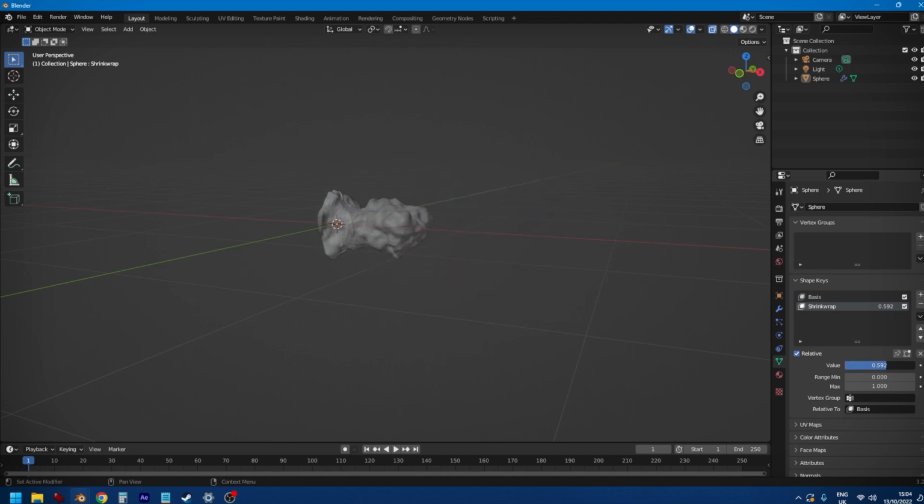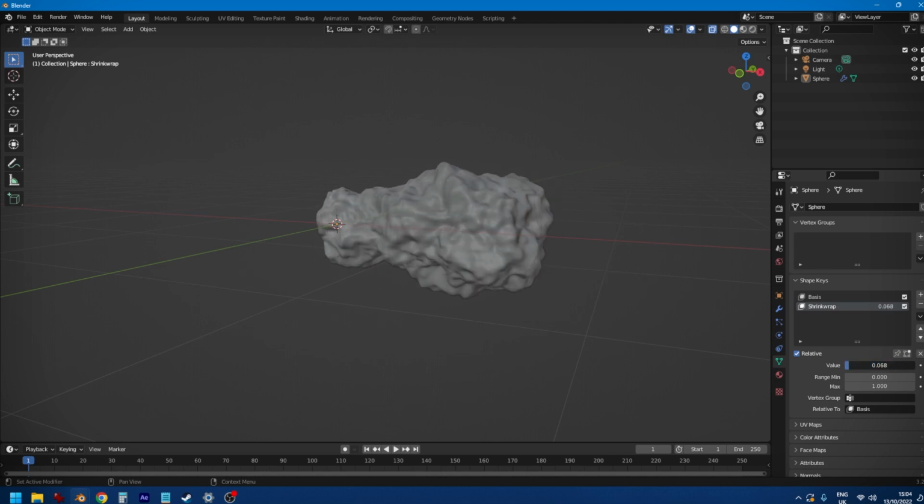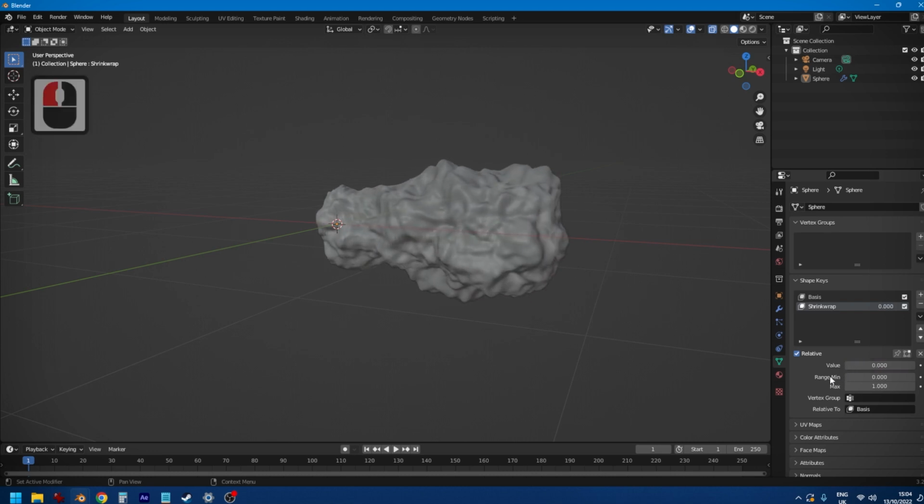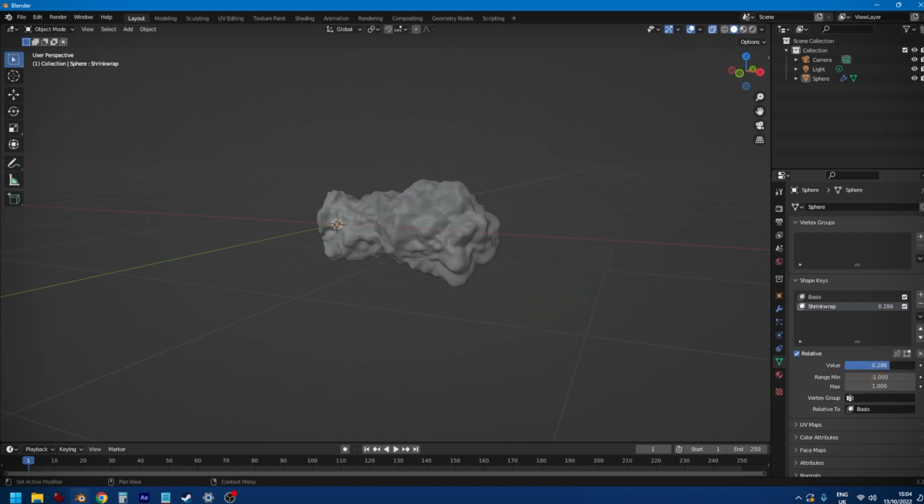You'll notice on the slider here it only goes out as far as the size of the original shape that we made. If you want it to go out further, you can change this range min here. Pop that down to about -1, and then that gives you more room to play with here. So you can get a bigger whoosh.